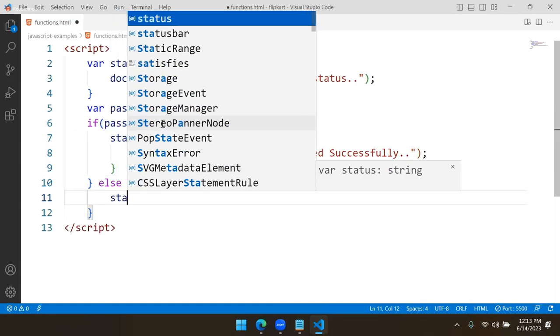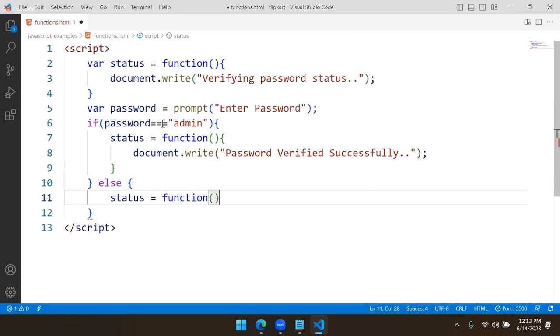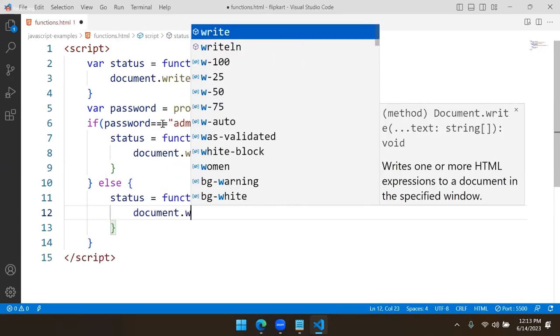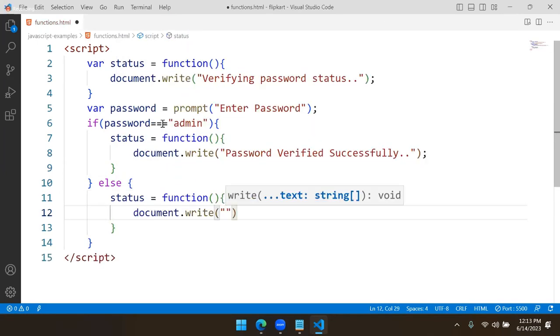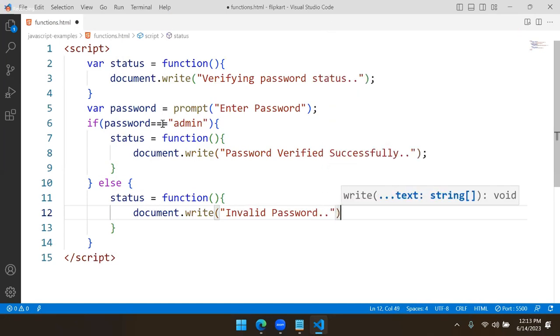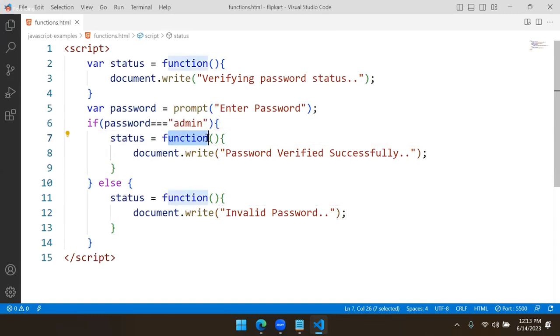If not, else, what should happen? In the status, we will have another function. So document.write, in this it will say invalid password. That means in the status, the function is changing. In one situation, it is using a success message.